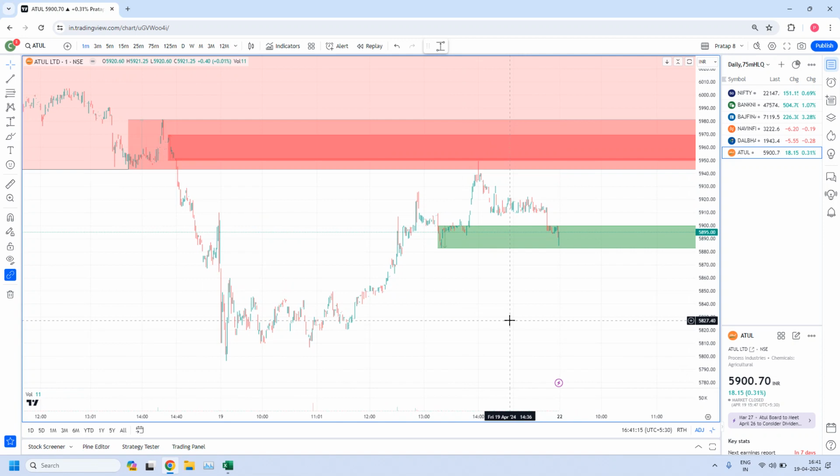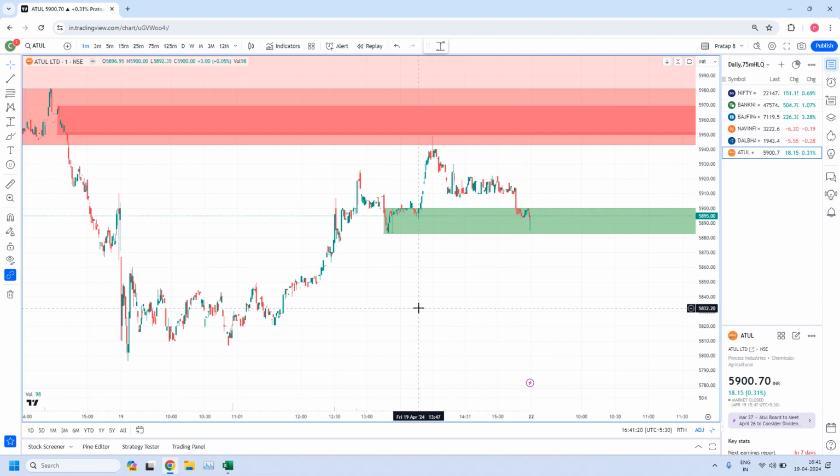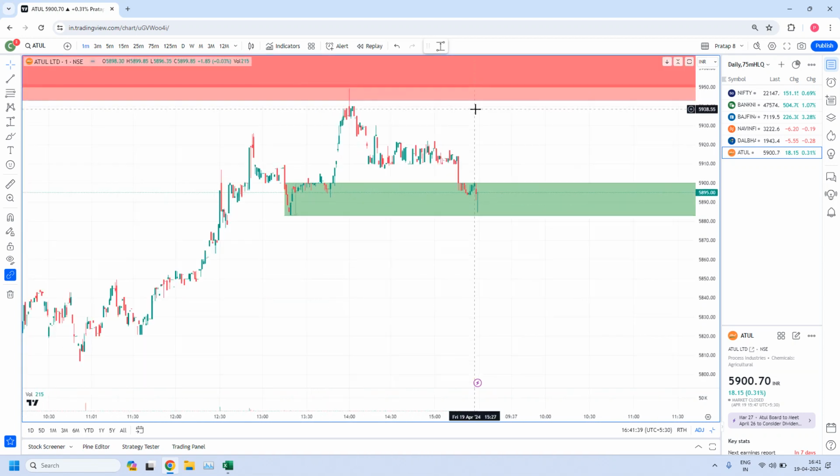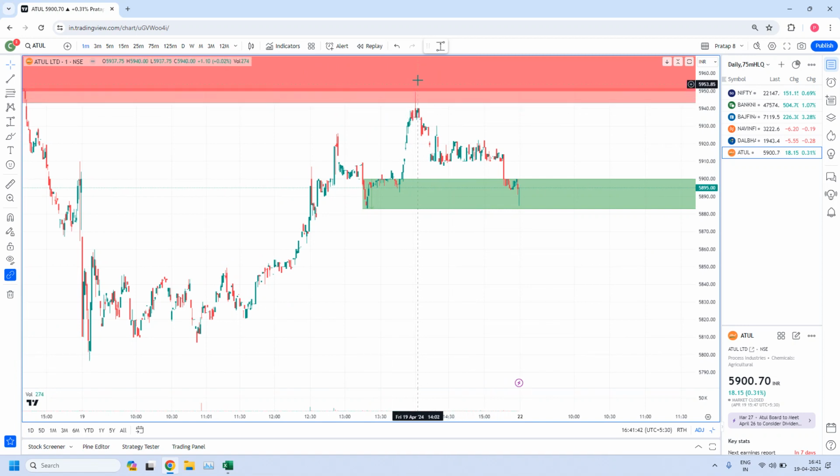But here, for all of you, at least a minimum 1:3 RR should be there. Still we achieved that RR because you fine-tuned to the 1 minute level and identified the real order flow. But there are chances that this zone also will be pierced. That's why I suggested adding some additional, extended stop buffer. Today it didn't happen, but in reality, you always have to use extended stop buffers when dealing with 1 minute zones, especially the tiny zones.